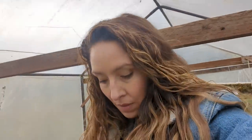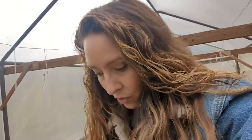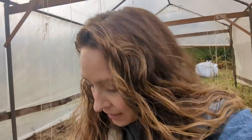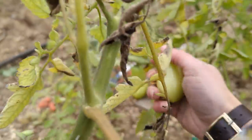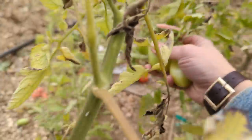I have already harvested the majority of our tomato harvest throughout the whole summer. We are actually well into November — the latest we have gone without a killing frost in my 41 years of living here in the Pacific Northwest, specifically western Washington — but it is coming tonight. We actually had a little bit of snow this morning but were above freezing, so I know this is my last chance to harvest the last of the tomatoes, and I am just coming out to harvest all of them regardless of where they fall in the color category.